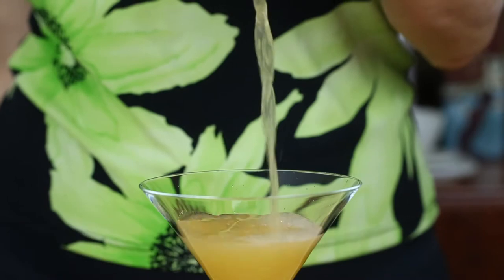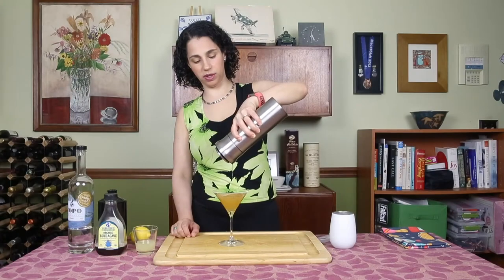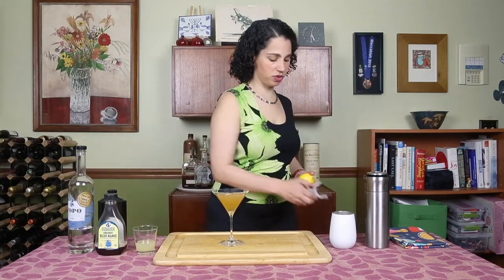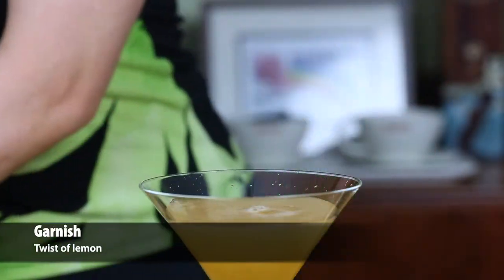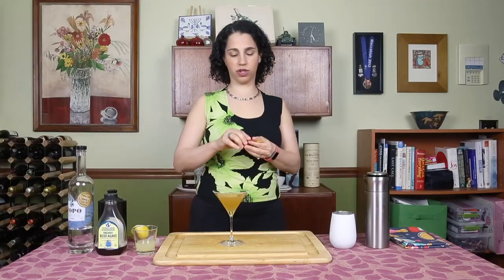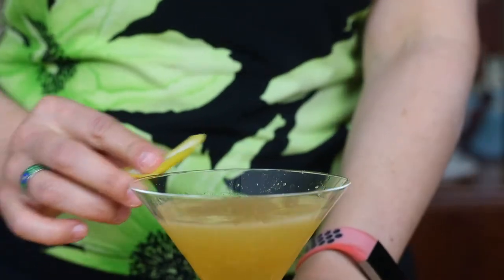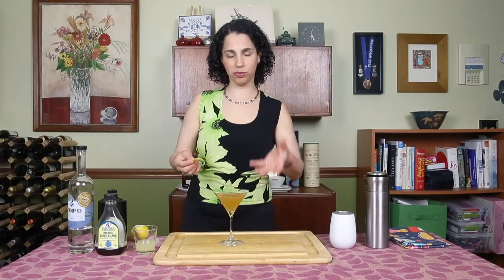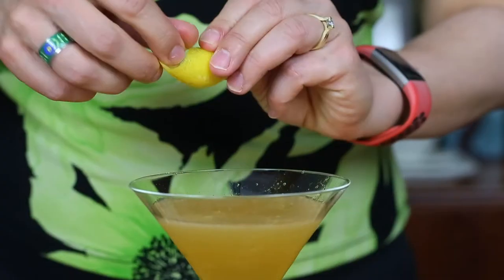The garnish for this drink is really simple. It's just a twist of lemon. Can't be much simpler than that. Just get a nice fat twist of lemon. We're gonna twist it. And ooh, you can even see the lemon oils come out. How nice is that? And just give a little wipe around so that when people lift it up to their face, they're hit with the lemon oil. This is like the platonic ideal of lemoniness.